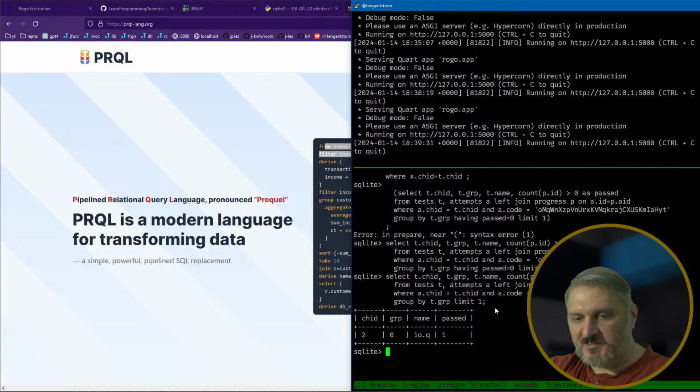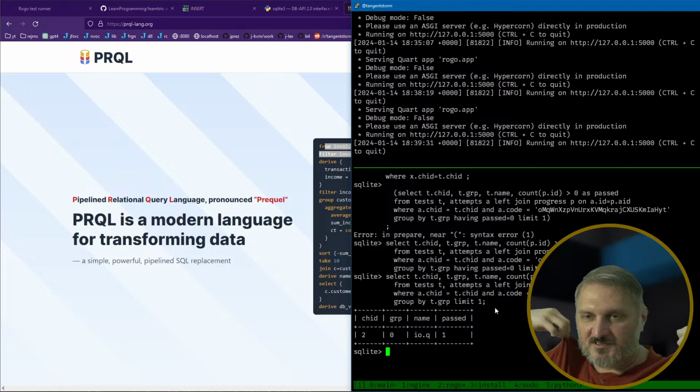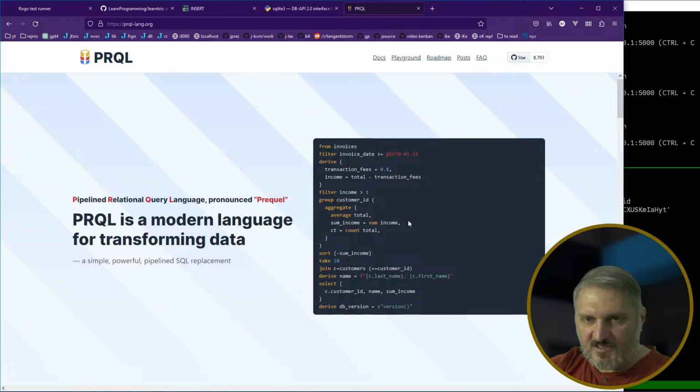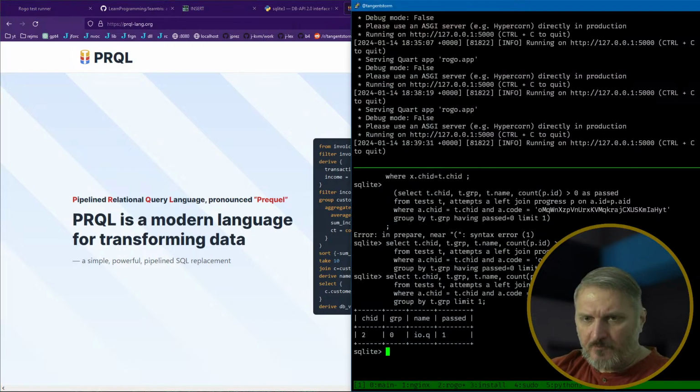When you want to make a minor change, you might have to radically change the structure of your query, as opposed to just inserting a line. Whereas this is a pipeline kind of thing, and we had that where it was an XML syntax, but it was a very nice way to do things. I may actually implement something like this for SQLite as part of my course, because I'm doing this thing with languages, and I think it would be interesting.